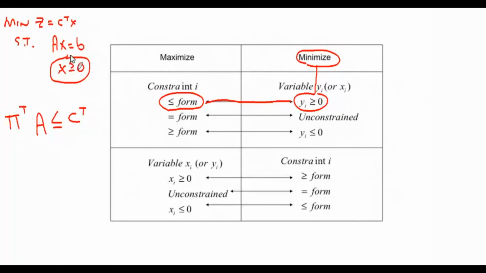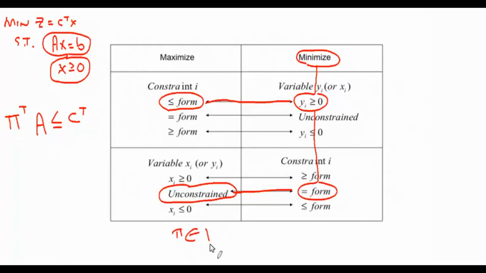The other thing we need to check are the sign restrictions on the dual variables. And that's driven by what we have here in our primal constraints, an equality. So let's come down our column here to equality, follow over the left-hand side. What we have here are that the dual variables are unconstrained. So that means that the dual variables are just in R^n. There's no sign restriction whatsoever. Because there's no sign restriction, we don't need to write anything down. So in fact, our dual feasibility requirement is just pi transpose A is less than or equal to c transpose.